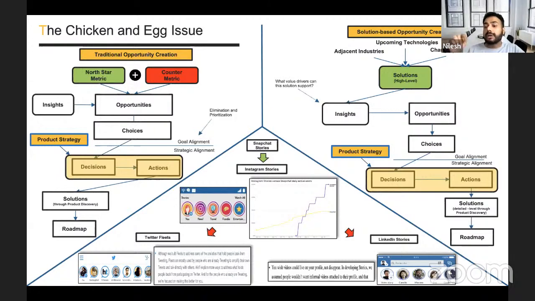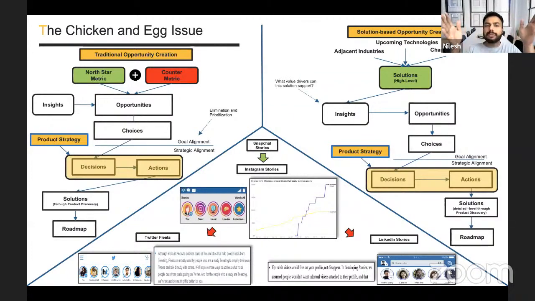And now the solution here is the detailed-level solution. So you have a fair enough idea of what that solution is, but you have to detail it and customize it the way it will support your business environment, and not just copy your competitor, and so on, and then create a roadmap.